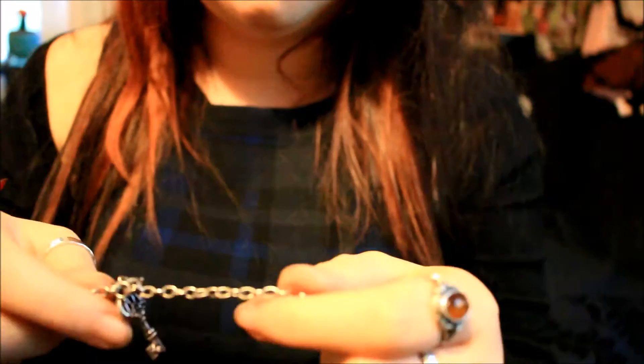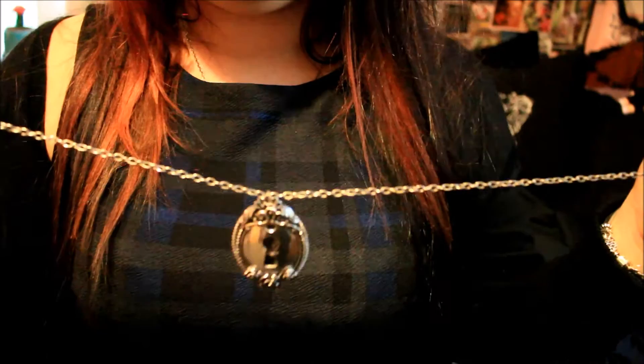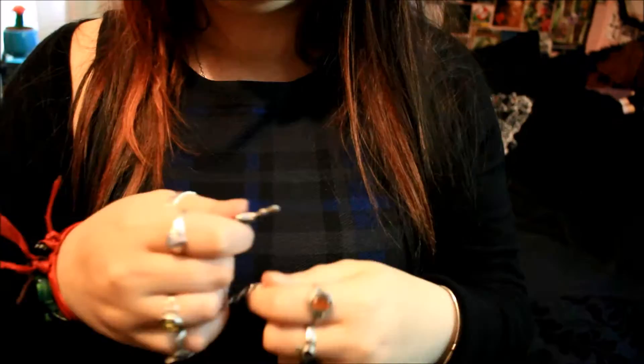The next necklace is the lock and key necklace. It's a regular necklace, but the key is meant to be worn as a choker and the lock or keyhole is meant to hang slightly lower. There is actually no clasp where you'd expect — when I got it I was really confused as to how it goes on. It turned out the clasp is right next to the little key. It's one of the most frustrating and fiddly designs — you have to put it behind your neck and then cross the chains over and bring them around, which slightly chokes you in the process.